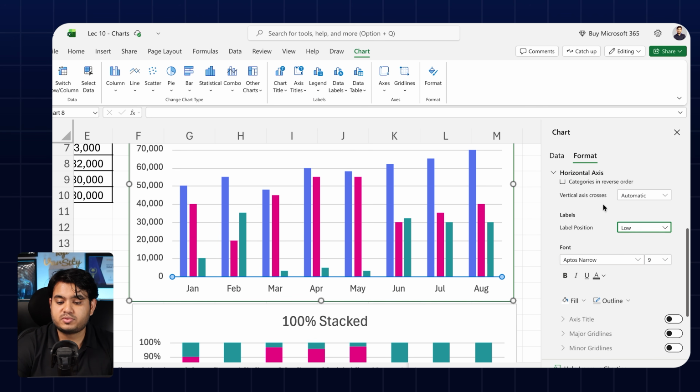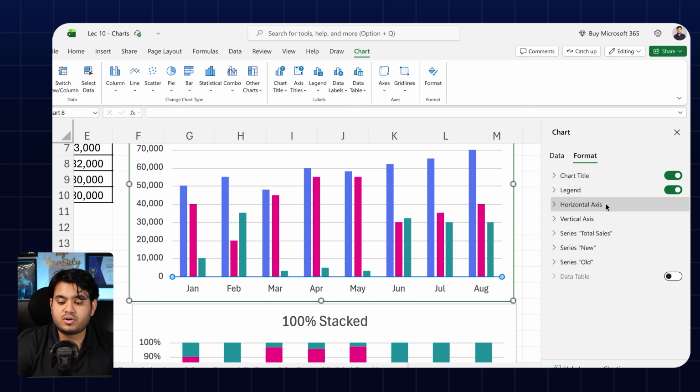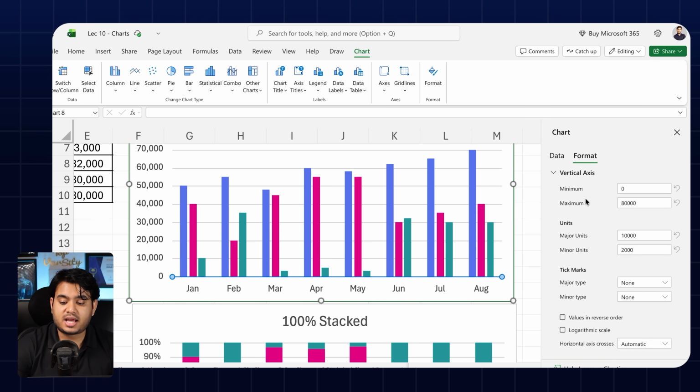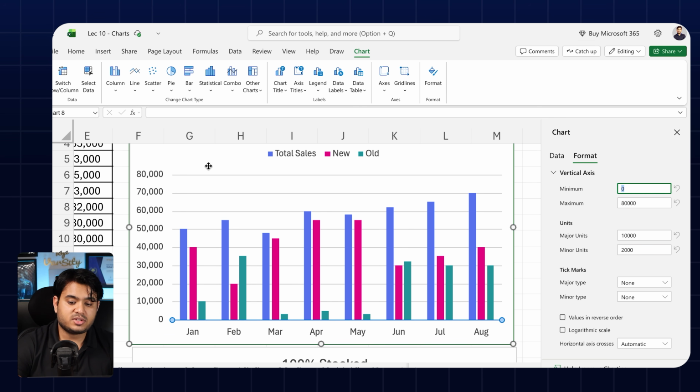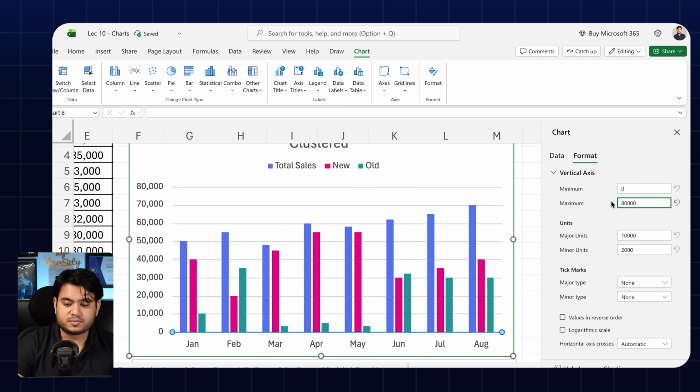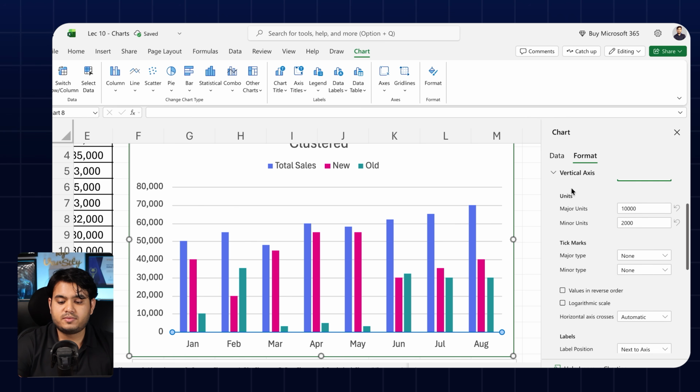So these are the options you will get here. Let's close the horizontal axis; it's the same for the vertical axis, but here you can change the axis values. For example, I don't want 80,000 in my value, because there is no value touching 80,000. I want to keep it as 70,000. If I click on 70,000 and press enter, it will change the value. See, now this August value is touching the top bar, so you can change it from here. I am keeping it as it is, which is 80,000. So in this way you can do it.